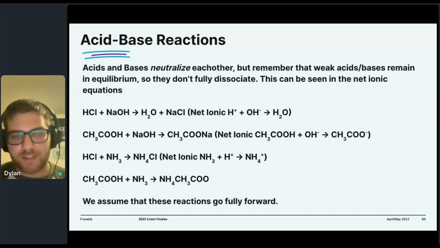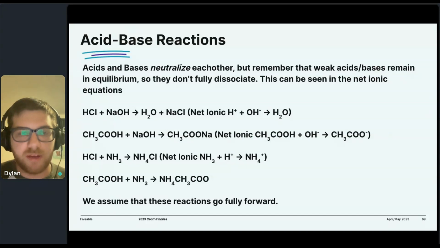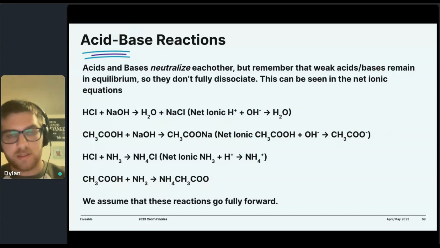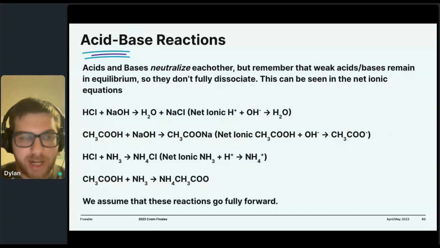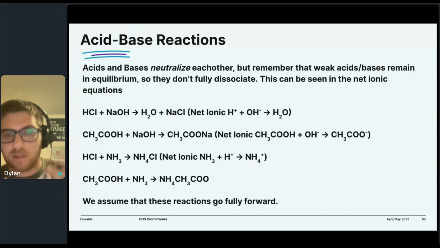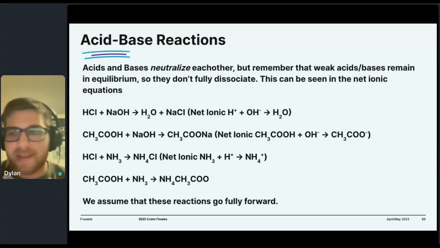Sorry. If we have a strong acid and a weak base, so hydrochloric acid and ammonia, this will form ammonium chloride because the H plus will react with ammonia to form its conjugate acid, and chloride, again, whether it's hydrochloric acid, hydrobromic acid, hydroiodic acid, is irrelevant here, right? It would all do the same thing. It would form ammonium chloride, ammonium iodide, ammonium bromide.